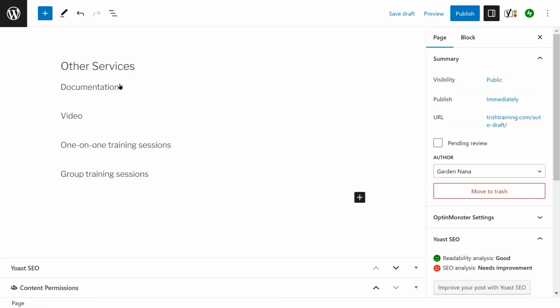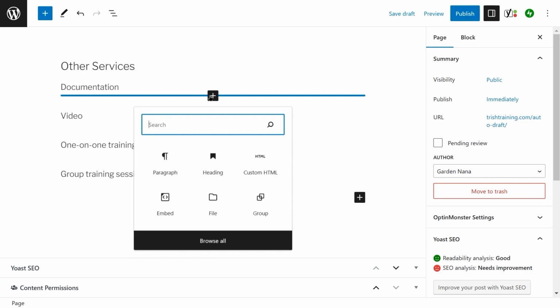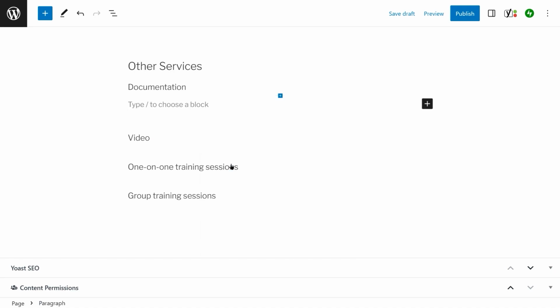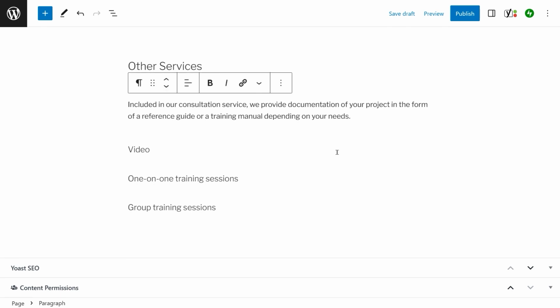And so I've just collapsed my Yoast SEO and content permission pane so I have more working room. And I'm going to hover underneath documentation and click the plus sign to add a block. And I'm going to choose paragraph. And I'm going to just type one sentence.